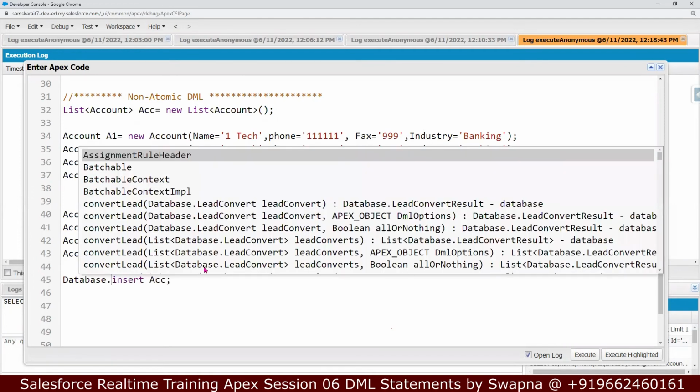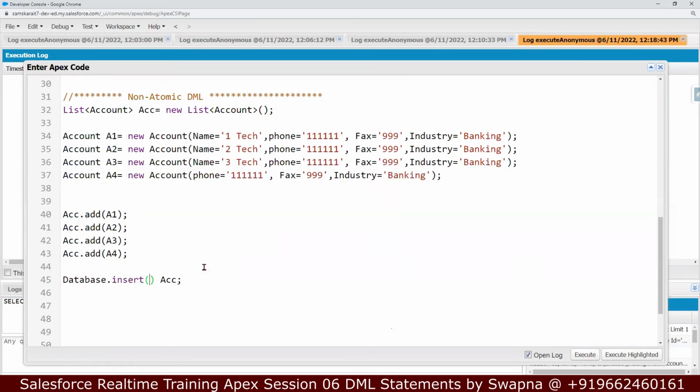Inside this insert method, we have to pass the collection data type, because this class and this method is going to handle only multiple records, only the collection data types. We cannot give the single record. So we have to give the collection data type inside Database.insert.